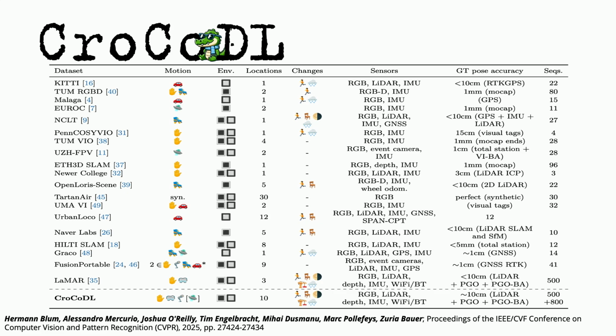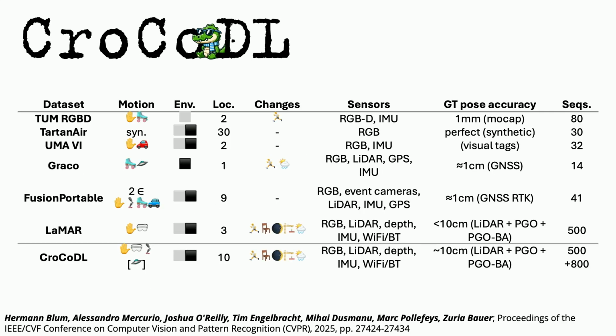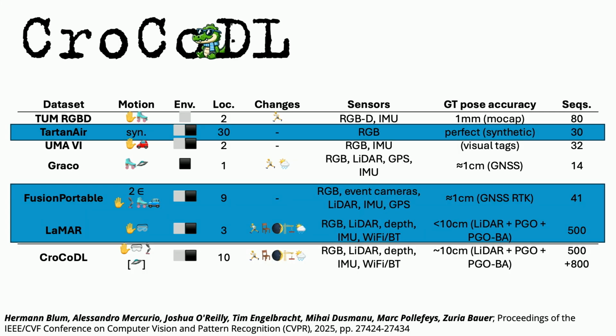And if you just take the ones that have multiple agents, we're left with this. And then if you just take the ones that have many locations, we're left with this. And then of the 2 that we're left with, one is synthetic, so we have the gap between synthetic and real. And the other one literally has an overlap of 2 agents per scene.